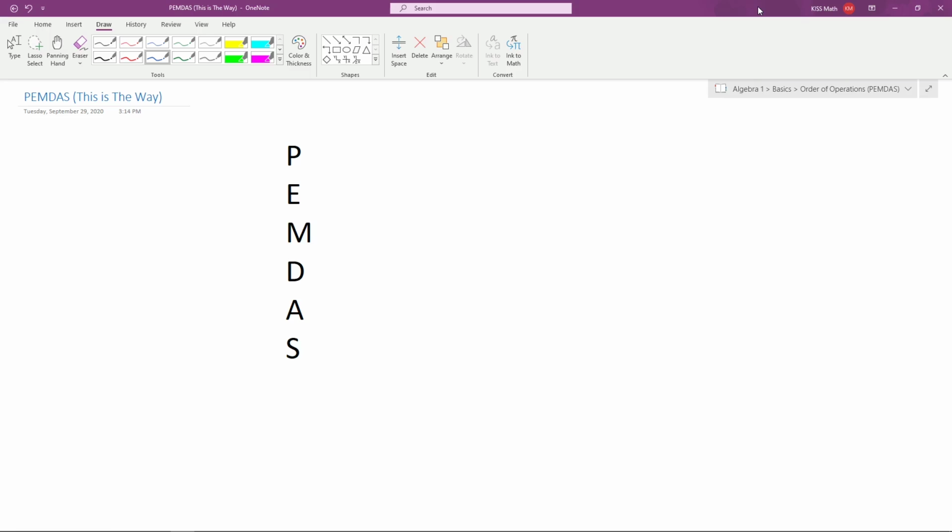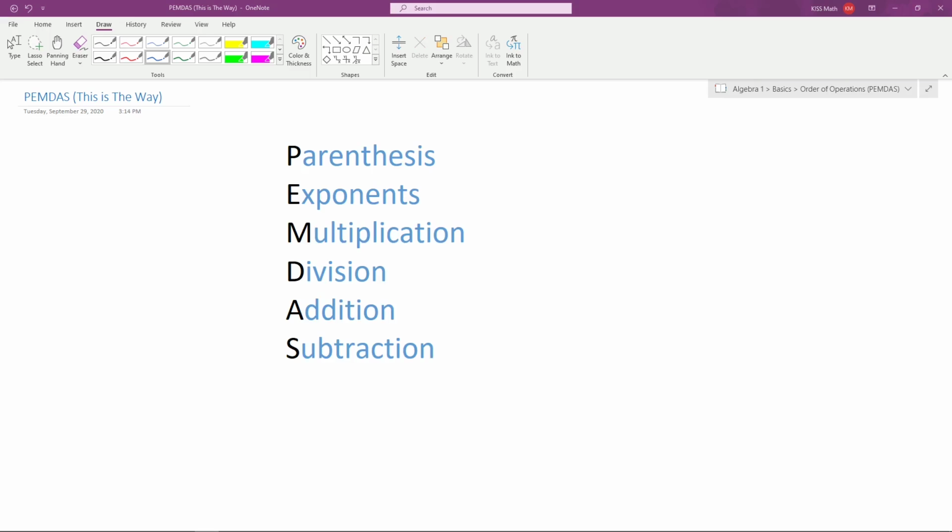The very best way to know which order you have to do things is PEMDAS. I don't know if they still teach PEMDAS anymore, but this is the way. PEMDAS stands for parentheses, exponents, multiplication or division, addition or subtraction. So if you see anything grouped into parentheses, you do those first, then exponents, which we don't cover in this section, but I'll leave a link below for that, then multiplication or division, and lastly, addition or subtraction.